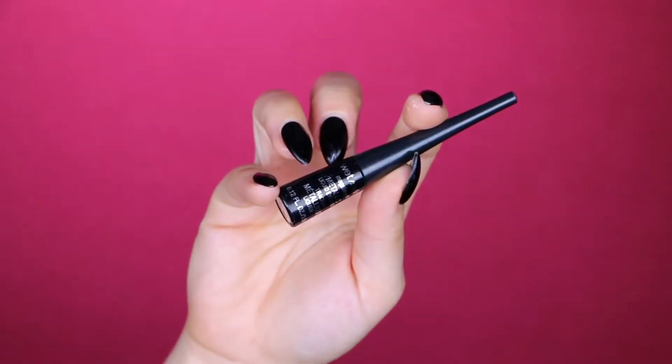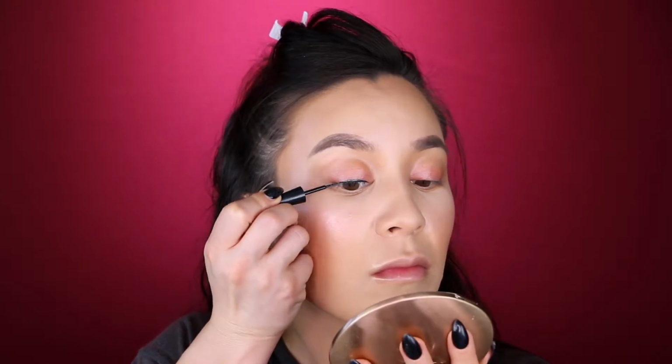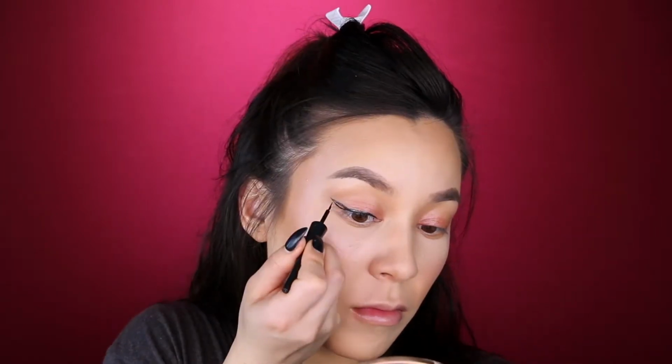Now I'm going in with my Wet n Wild Metallic Liquid Eyeliner. And this eyeliner is so pretty, and it just works so nicely to draw a nice sharp wing. And then poof, our other eye is magically done. Wow, the magic of editing.